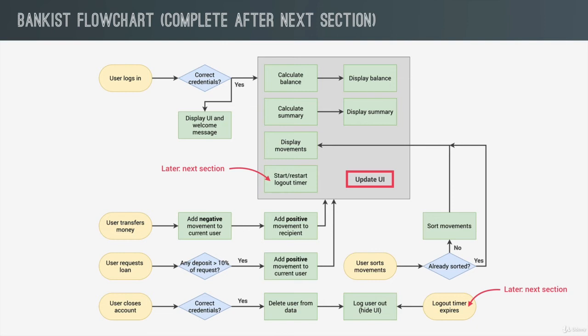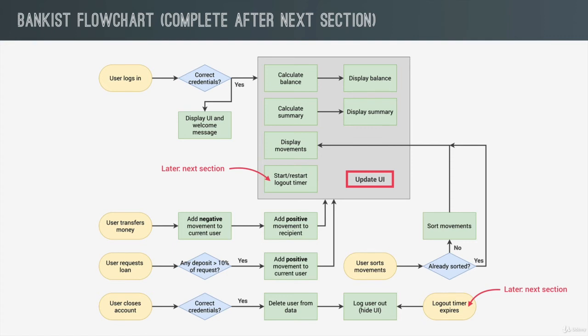So don't worry about designing a flowchart just yet. We will learn how it works and how to plan an application from the ground up. But for now, again, my purpose with this flowchart is just to give us a good overview, so a good roadmap to actually go ahead and implement all the features of this application. And so then whenever we get lost, we can always just come back to this flowchart and see exactly how the application works and what we have left to implement.